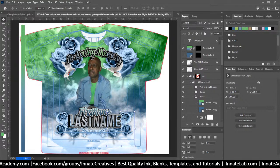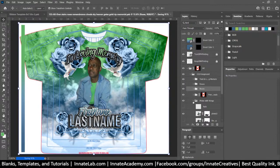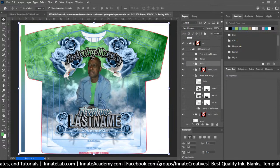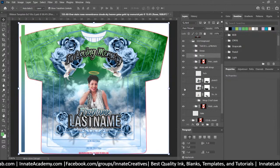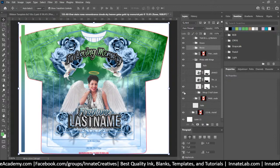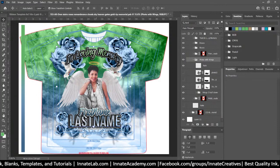Yes, the chance of the wings and the staircase, it'll be back there for you. And as a matter of fact, let me go ahead and I'll show you that. There's a halo. There are wings. Just like that. And you can even take the whole photo with the wings, and there you have it.